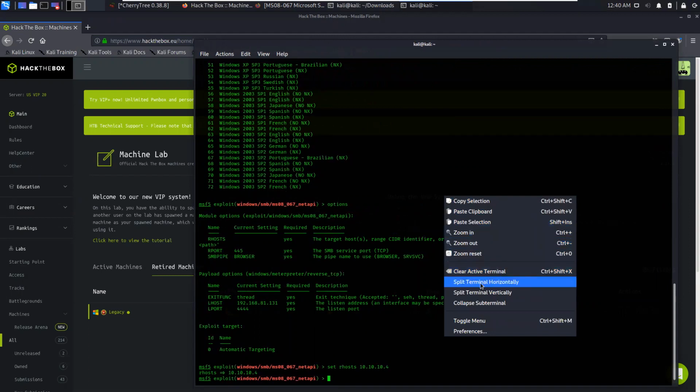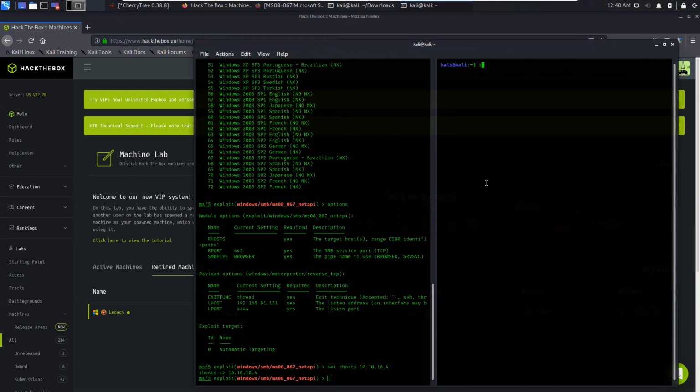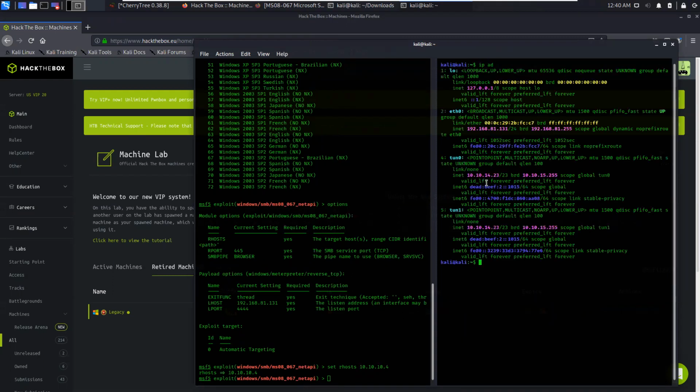So we can right click and split the terminal vertically. So we can do IP. Okay. So we have 10.10.14.23. So this is what I was explaining. Right now, it is pointing to our local interface, 192.168.81.131, which is not going to work because we have to point to the tunnel or to the IP that we are using to connect to hack the box.